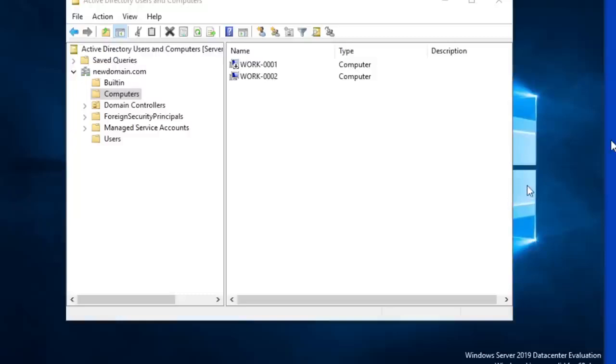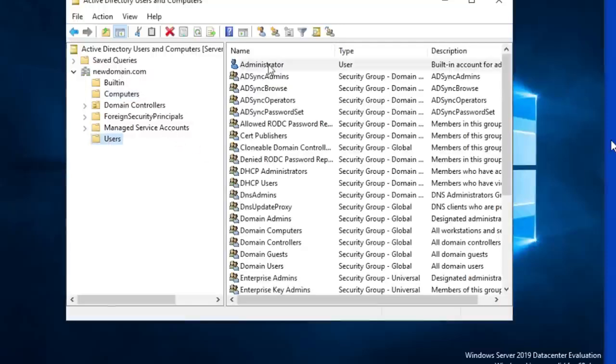Now, you've noticed that for all of these things that I've been doing, I've been using a regular administrator login which comes with the domain. If I click on users, here's the account that I was using to add this computer to the domain, which is not a good idea at all. It's just not a good idea. For those reasons, we're going to have to create a new user that will give me administrator privileges.